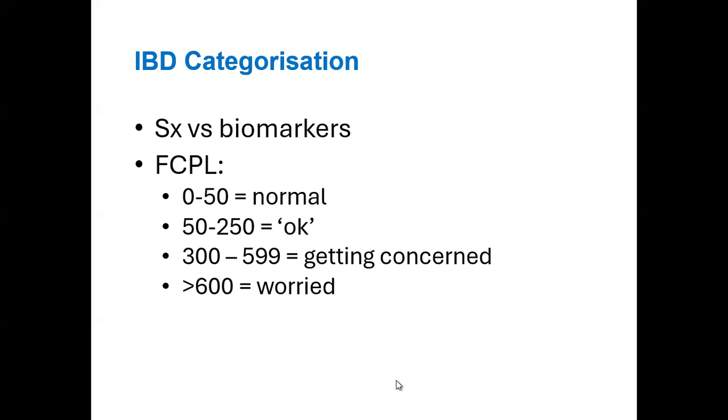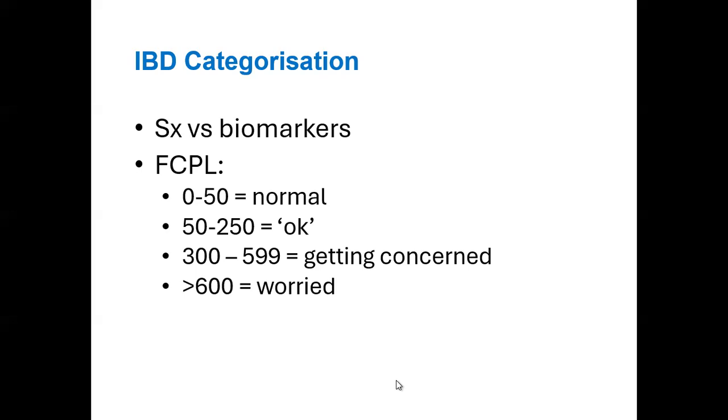Interestingly, the goalposts for what is okay are slightly moving. It used to be less than 150, but now trial data really show that fecal calprotectins of less than 250 show a response to treatment. So that's why I've put okay in inverted commas there, because it just depends on what trial you're looking at. But I believe when you're seeing anything above normal, they do ask you to refer that to either the GP or the specialist centre. So I imagine anything above 50 has to get referred from community.